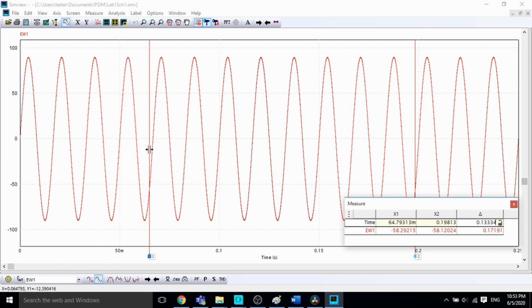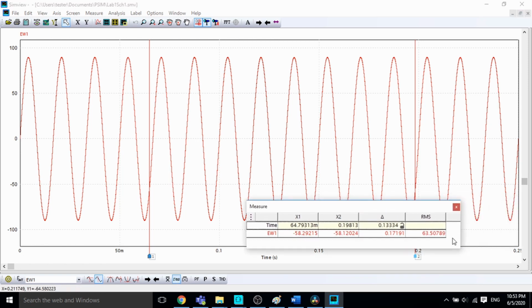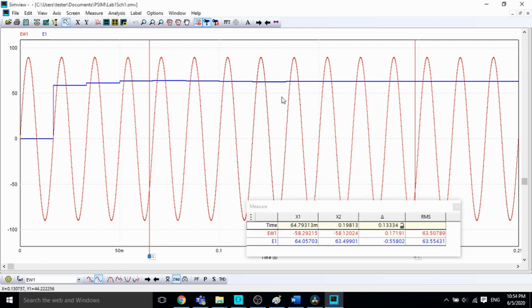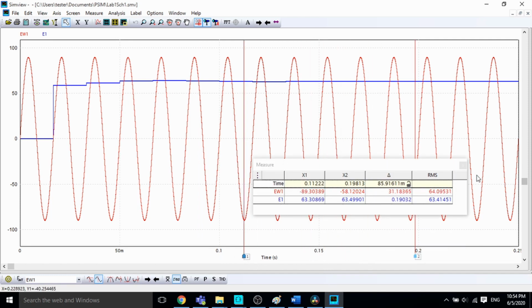We can also find directly from these plots different properties of the signal. For example, the RMS value will show up in this column here that shows us what the RMS value is. And this is exactly the same as what we measure by using the AC instrument. So AC for E1 will show us that this is indeed the RMS value that we can also compute from the waveform. Another value we can measure is the power and power factor.